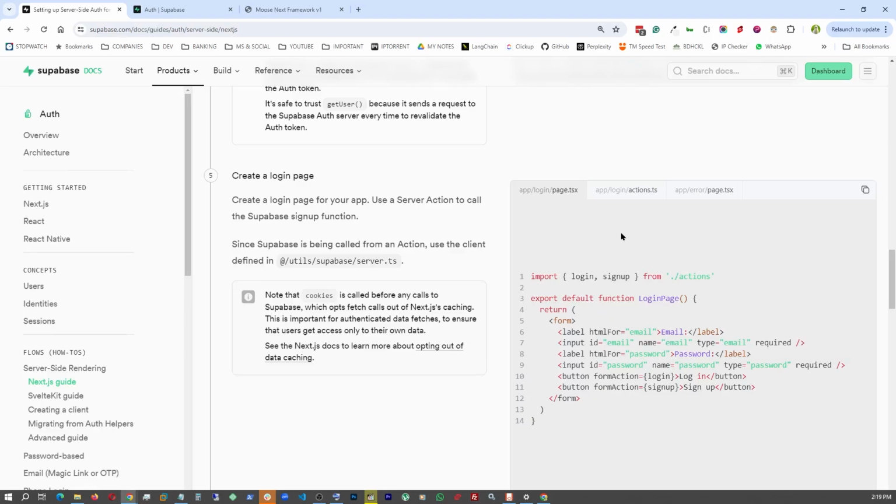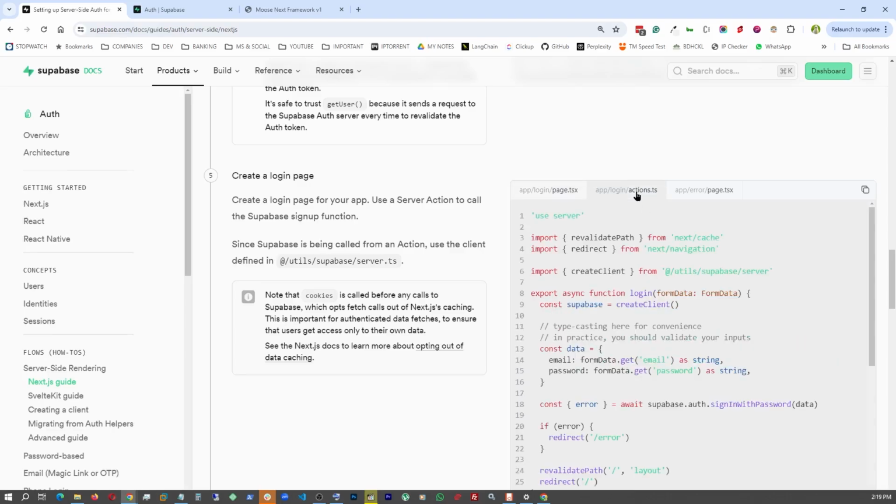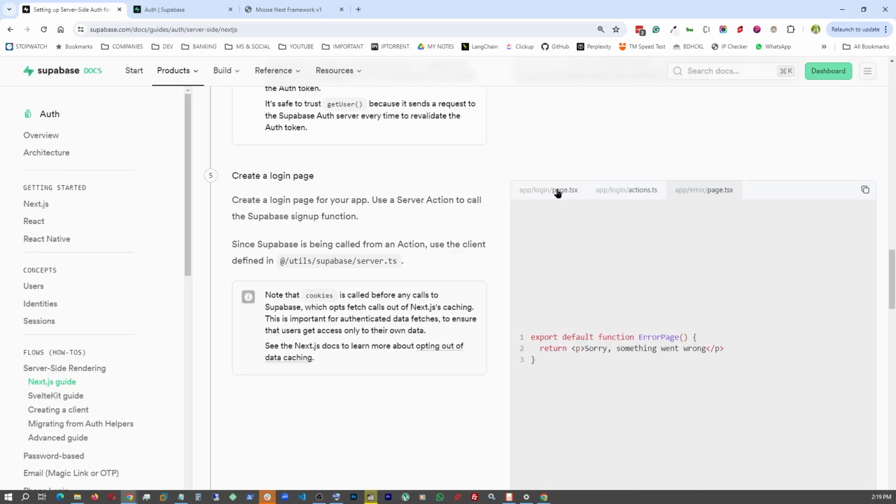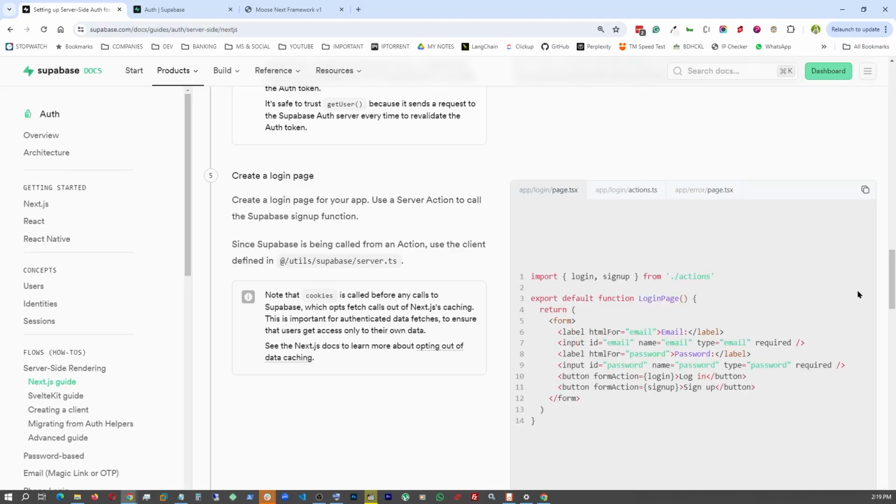Now here they give you some test components, the login form and server action, etc. But I did not follow this because I do not like server actions. They make my code look like PHP. I don't want to go back to PHP. I want to stay in my current architecture, front end side handled in front end and back end side handled in back end, maintaining the separation of concern. So I did not follow these. I did it my way.